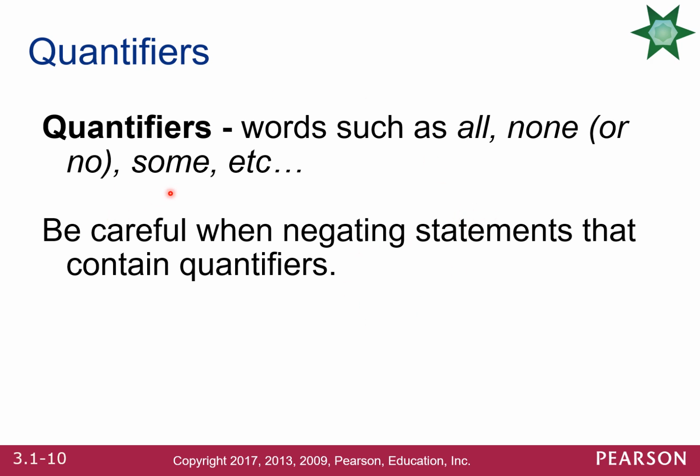And then there's some. I've read some of these books. That means I've read at least one, right? You could have read two, three, four, five, but not all. All right. So all these words have different meanings, all right? But they do refer to quantity. How much or how many have you read, as in the case of the example I just gave you? All right.